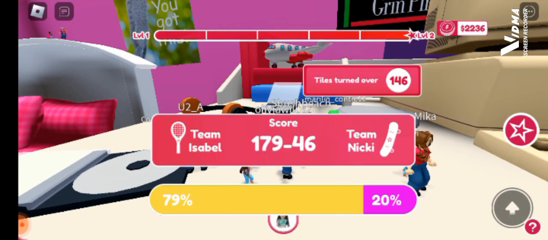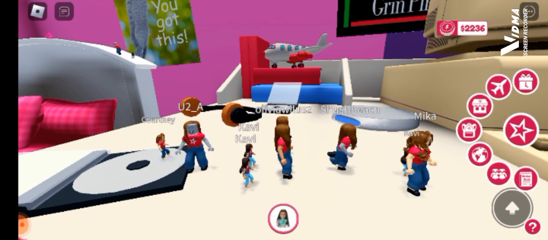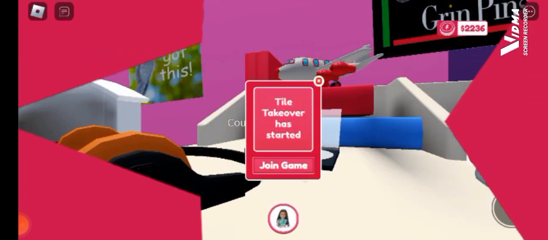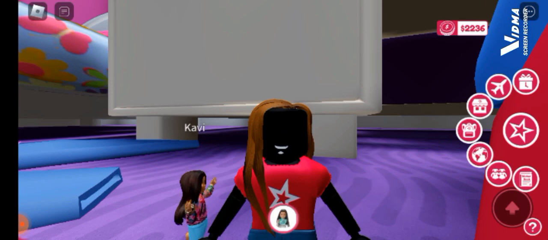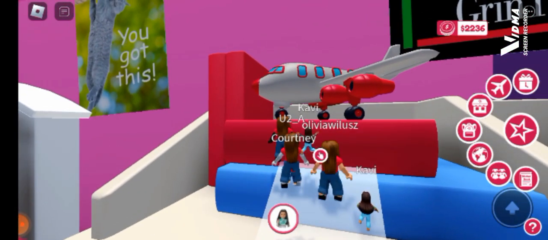Who won? Isabel's team. Okay, let's go back to the American Girl Hub. Press the star. Go back to the airplane. We're going to the airport. Oh yeah, we're going to the airport. Wait, can I go to the airport? Wait, there's a button to go in the air. Is that what we're supposed to do? Yeah, I think so. I'm gonna go on the plane without you if you're missing a flight. Oh, that's cute. Okay, American Girl Hub.